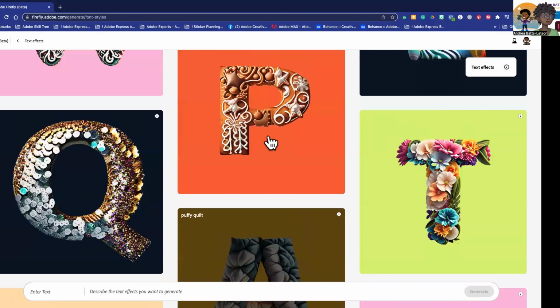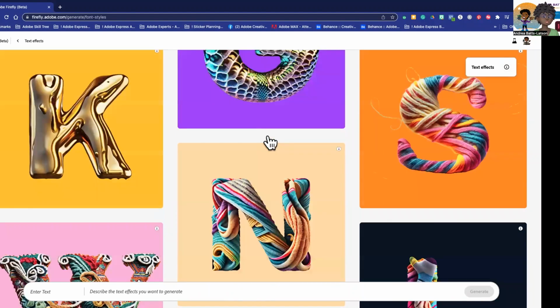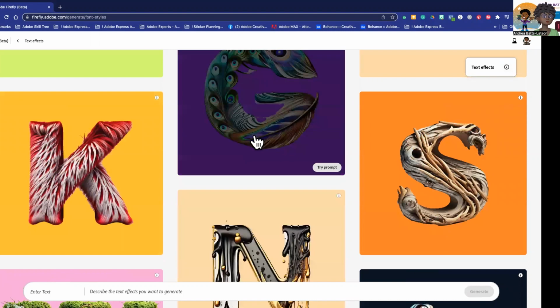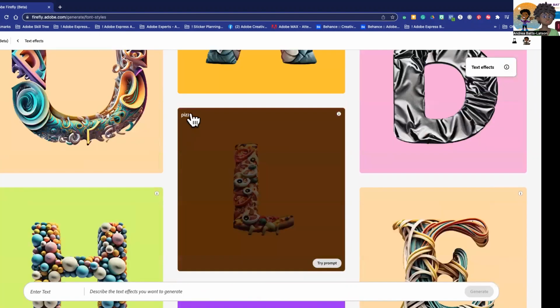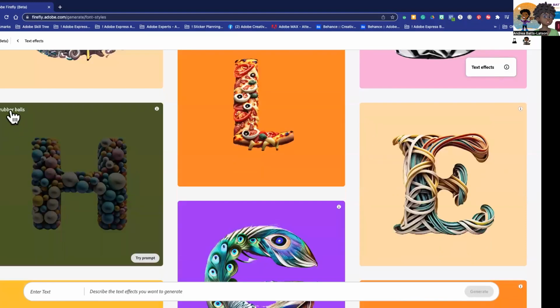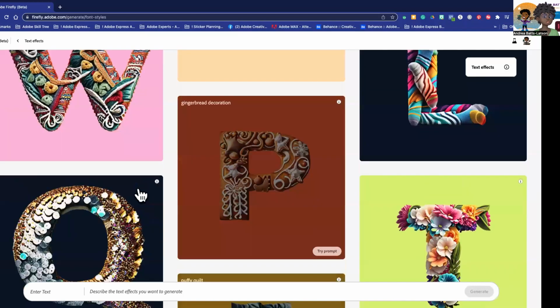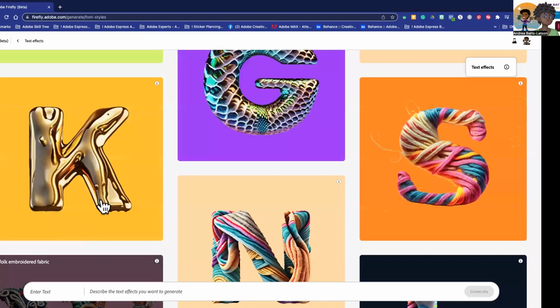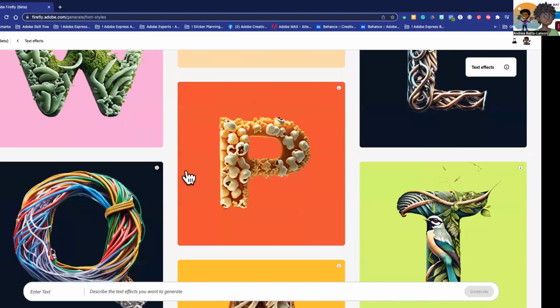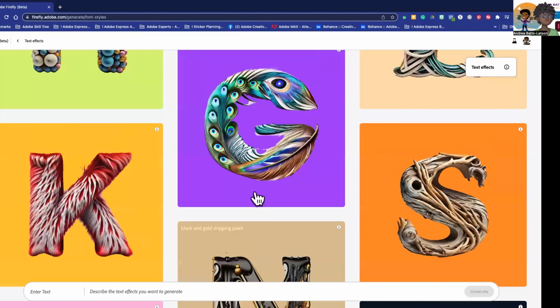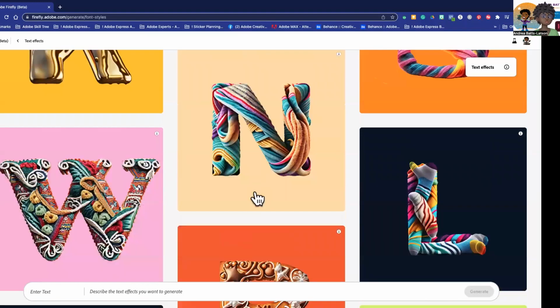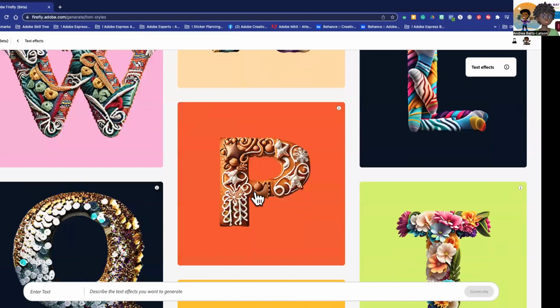And so we'll look at a couple of prompts. This is on the main page, and it just shows you some of the things that already have been created. Like this one, the word is pizza. So the way this works is you type a word or a phrase in here, and it's going to create a letter based off of that word or phrase. Like over here, this one is rubber balls. That's kind of neat. That's creating that H. Here, this one is sequins. This one is popcorn, I'm sure, oh, cheese popcorn. You can pretty much see how it forms these really, really cool letters, which is, I think, so cool.